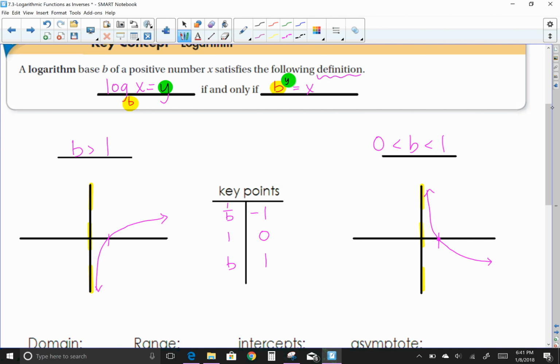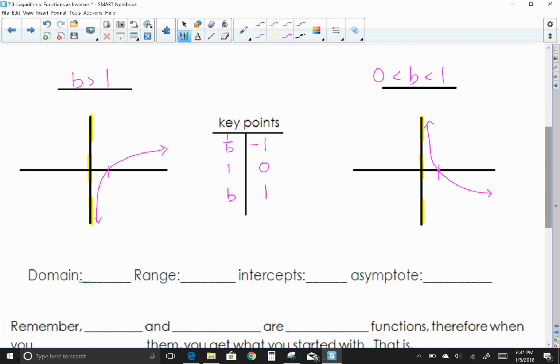Okay, and to continue on that same theme, we're switching the x and the y. So what was the domain of every exponential function? It was negative infinity to positive infinity. So now that is the range of our logarithmic function. And you can see the lowest value is negative infinity. The highest value is positive infinity. Our range before was 0 to infinity. Now that's going to be our domain, 0 to infinity.